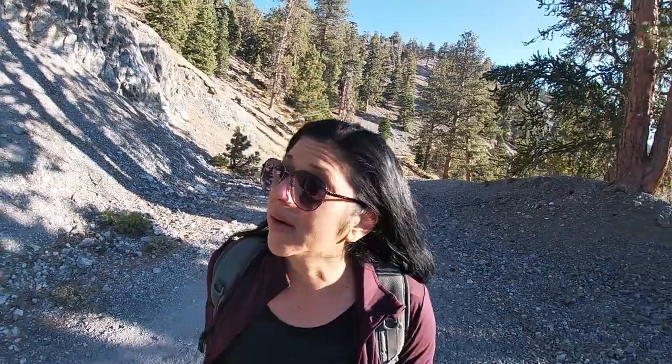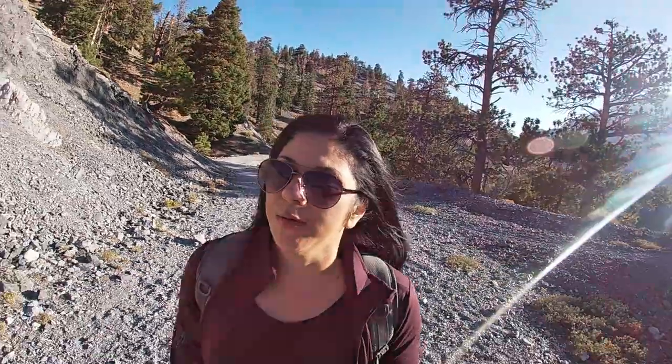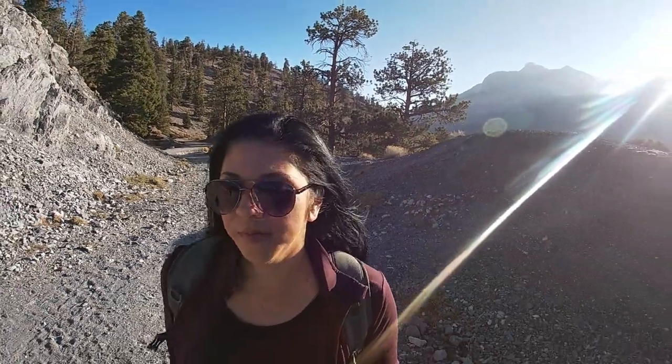I'm still going up here on our hike. We're in about 2 miles. It's getting a little warmer, but it's so pretty. It's still fairly quiet, so it's nice to do this early in the morning. I notice the trees are changing colors already — so pretty. We're going to keep going before it gets warmer.